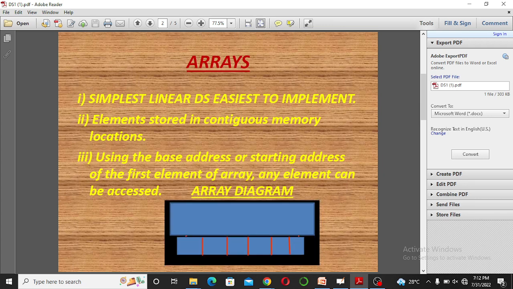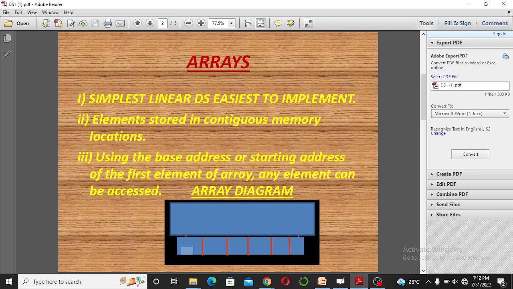So the array stores the elements in these contiguous locations one by one, or even we can skip and store. That is possible.